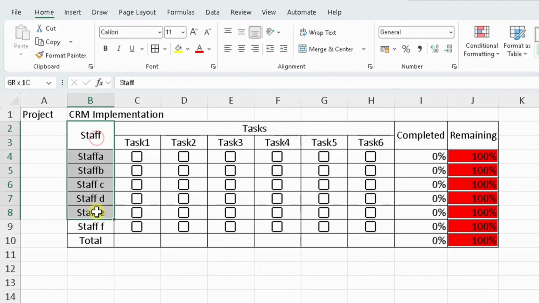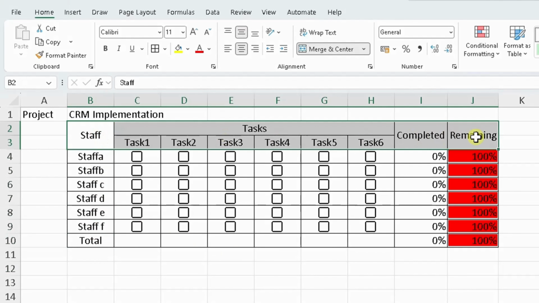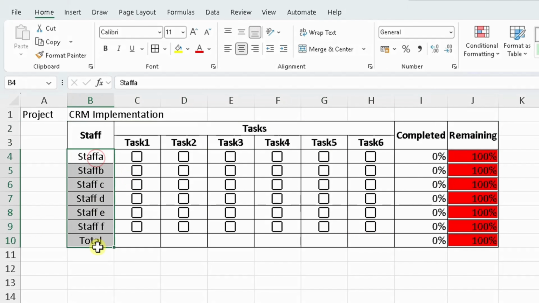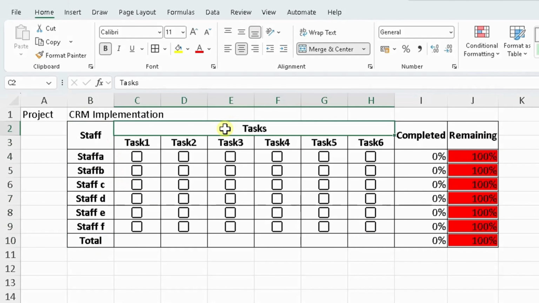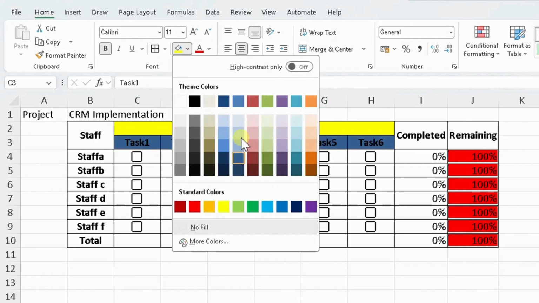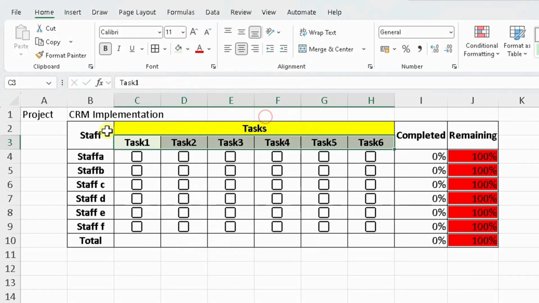What I'm going to do is add a bit more formatting to make sure the titles are bold, and so forth. So I'm going to do that very quickly like this. Put the staff name and total like this. I'm going to add a bit of color. Okay, I'm not going to spend too much time adding color, but I'm going to add some color as well. So here we go. Some random colors are going to come now like this.